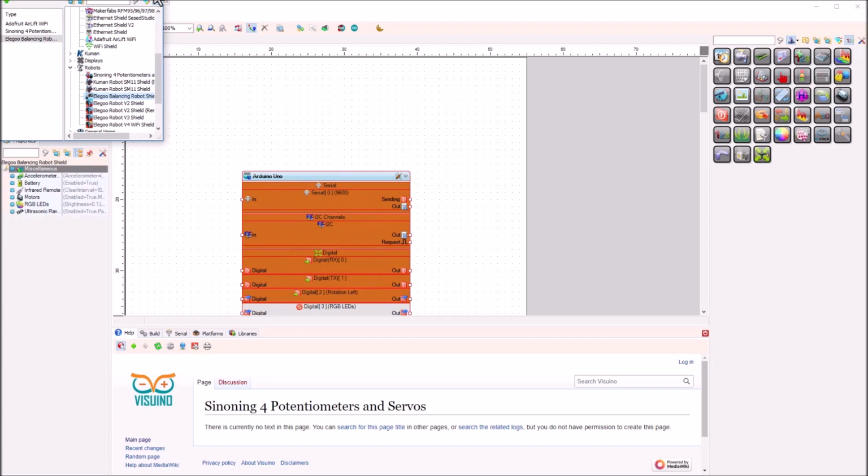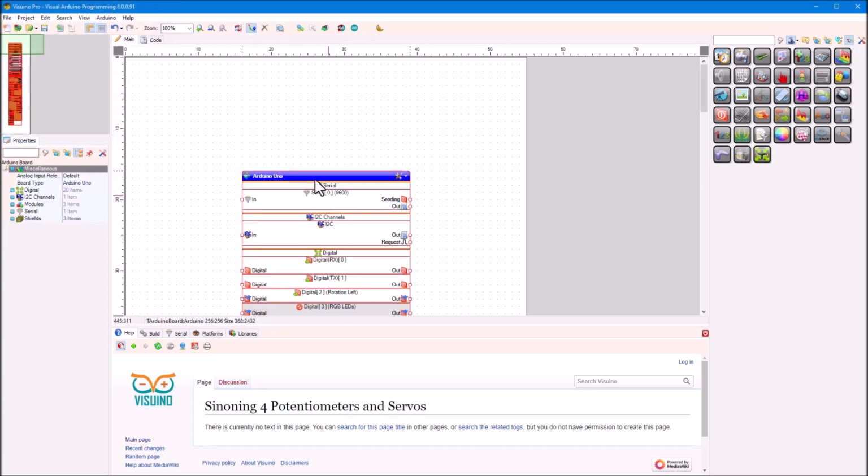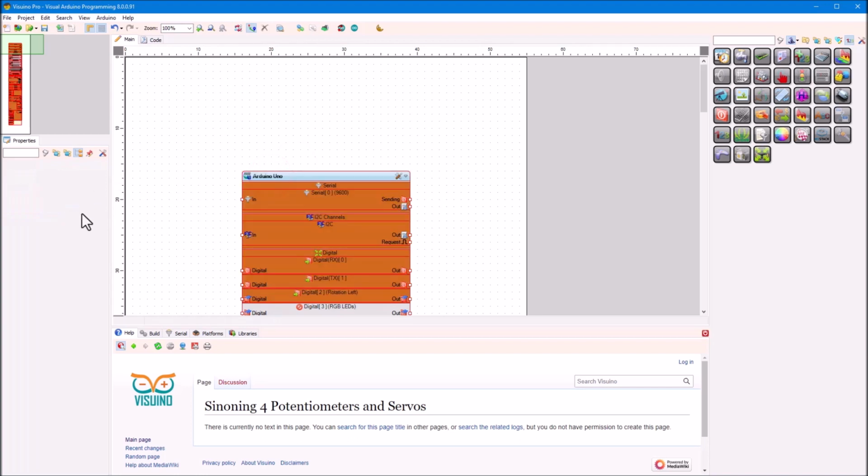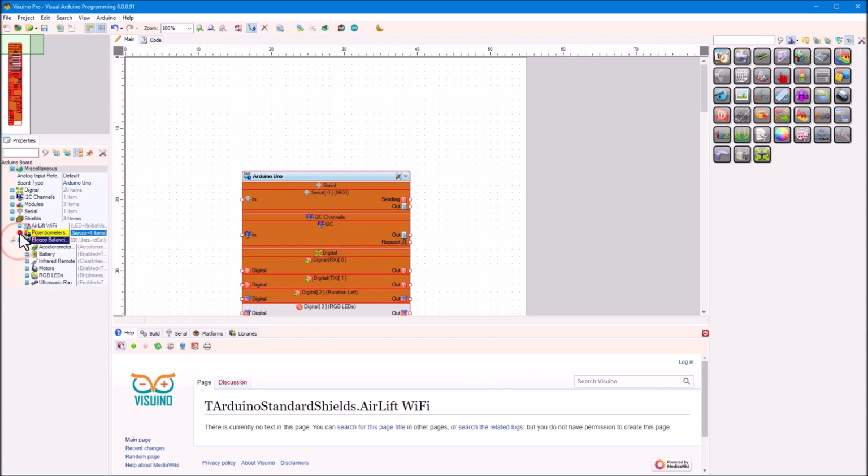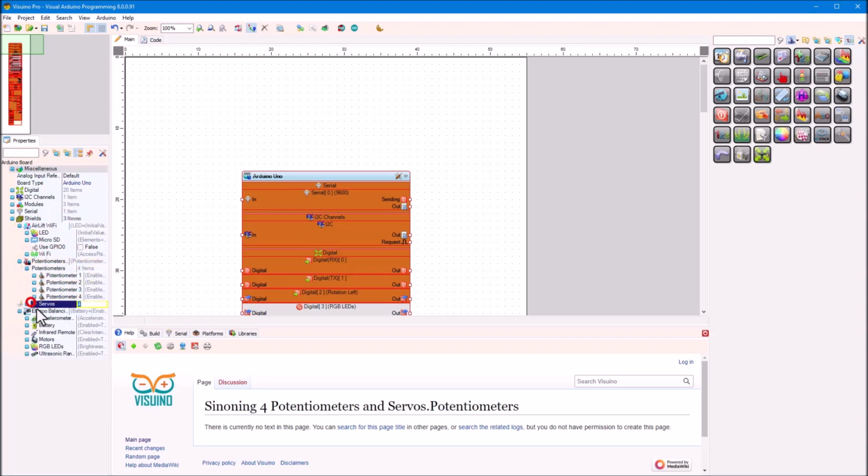They may conflict, but that should not be a problem. And if I select the board, again I can expand the shields and you can see that most of the properties have icons. Again, this is work in progress, so I may have missed some here and there, and I'm working to update them as well.